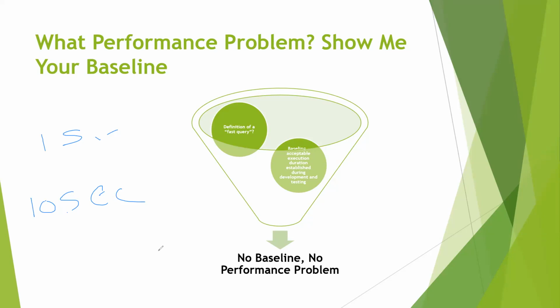Now the same query is taking 10 seconds to complete. Then this is the baseline that we will have to look into. So if it was executing in 1 second and now it is taking 10 seconds, we'll have to start looking at the difference, right? Why was it taking 1 second and now why is it taking 10 seconds to complete the query? Based on that, we'll have to investigate. This we call a baseline.